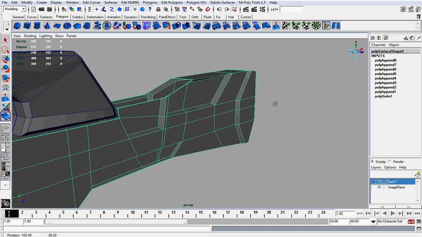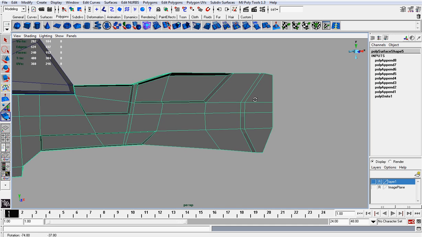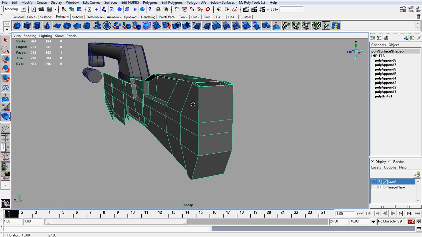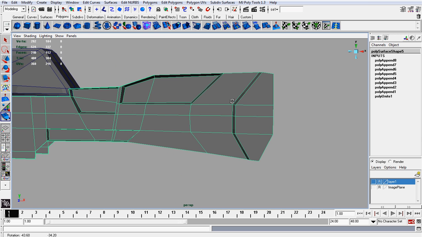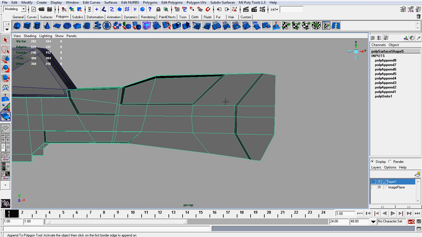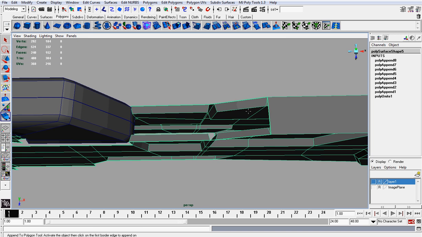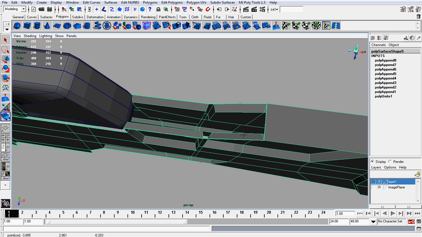Don't worry right now if it's looking a little blocky, we'll fix that. It's nothing a couple edge loops won't fix. We'll get back to that bit in a little while. We just have to add a couple edge loops going along the center.